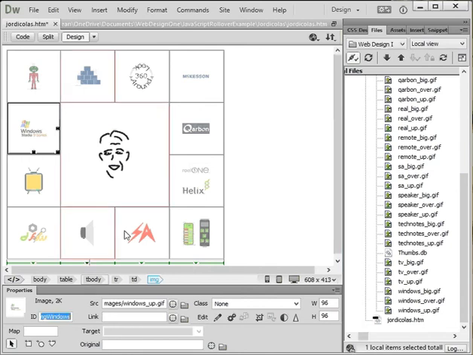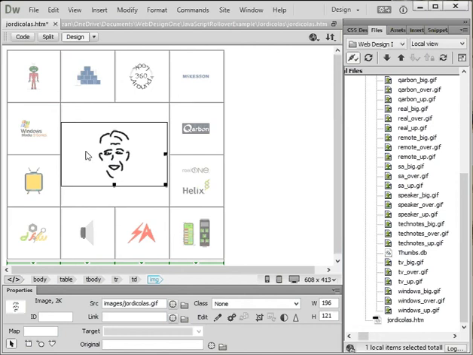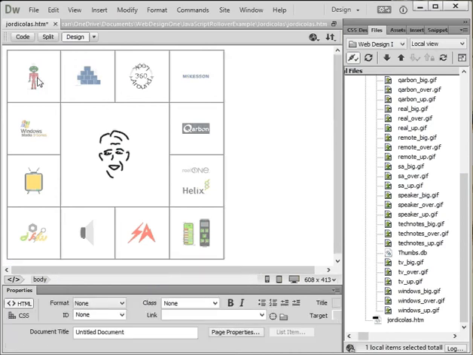Okay, so I've got them all named except for this one in the middle. Don't forget to name this guy. You've got to give him an ID too. We're just going to call him image Jordicolas. Okay. Interesting. Now what? I click on my alien.